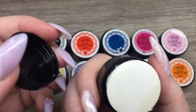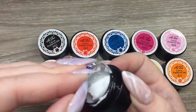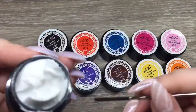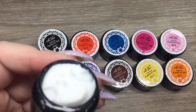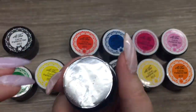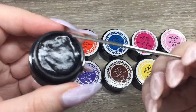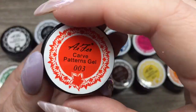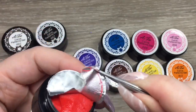Starting with number 1 is the white and they are sealed pretty good. I do open them all like this just to show you. There are a few where the foil is a little weird to get off, but for the most part the foil is on there really well and they all kind of have that bouncy texture. And this one has like a fingerprint on it, which I think is kind of hilarious. They kind of have that really bouncy moldable texture. So obviously that was black, number 2, and this is number 3, and this is the red.